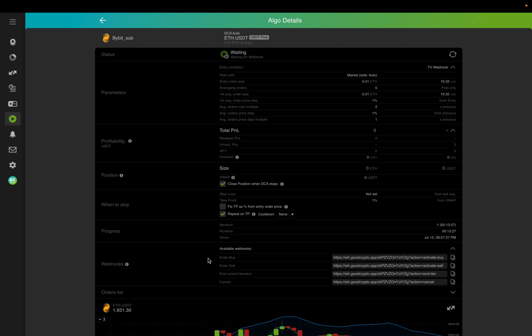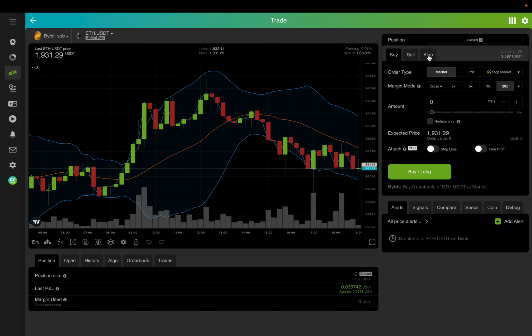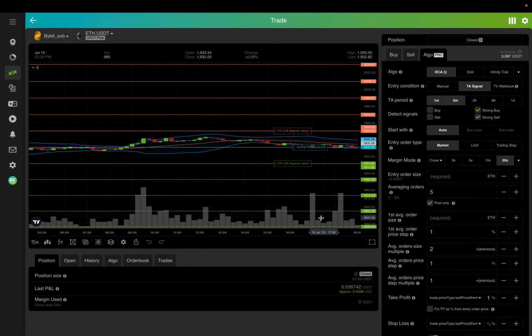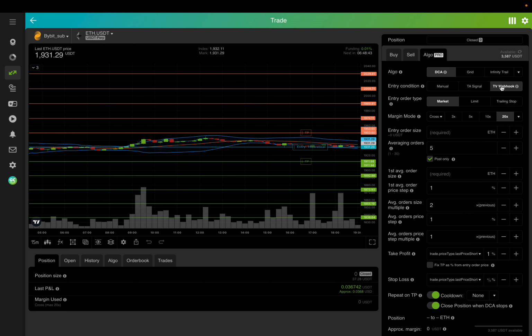If you want your DCA to use webhooks to enter its position, whether long or short, what you need to do is, when setting it up on the setup form of the DCA, in the enter condition field, choose the TradingView webhook. Right, so that's pretty much it.